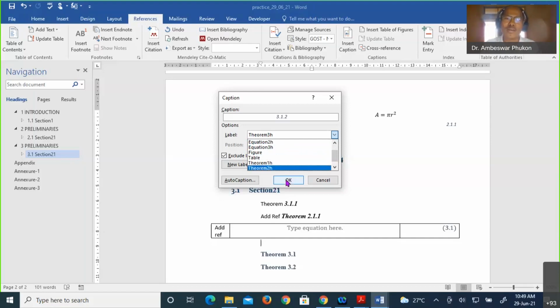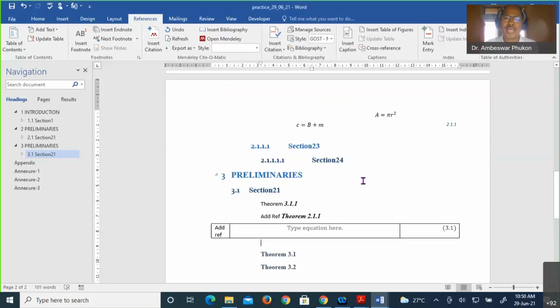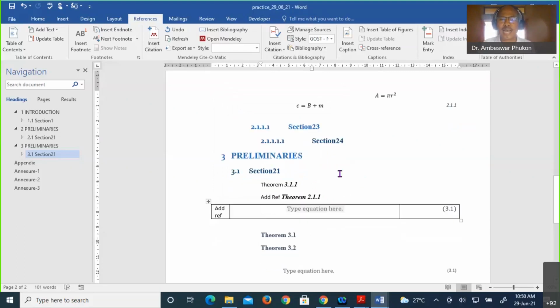It will no longer exist in the future whenever you look at it, and you can create the same caption again later after deleting it. Now we have to learn how to create a theorem number, an example number, and how to refer to it. We have discussed that. Let me go next.